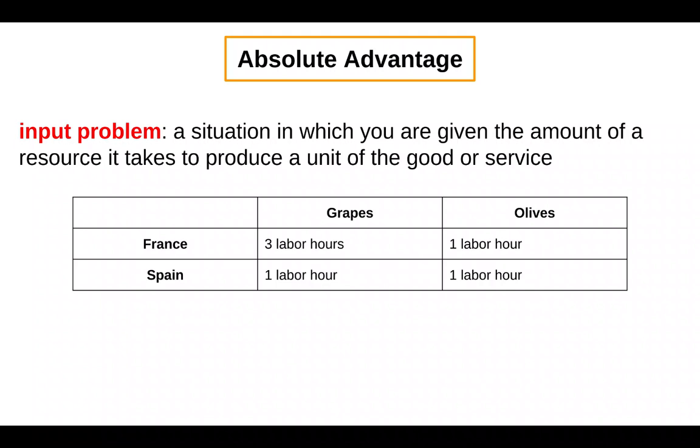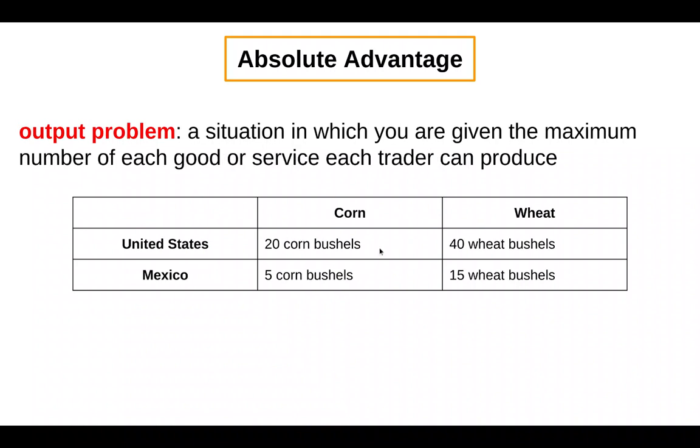An input problem, on the other hand, in this case, we have a new table with France and Spain. And you're going to notice on this table, before I go any further, and the table before, that I've left some space over here. That's on purpose. So when you draw your table, make sure you include that space because we're going to fill that in later.